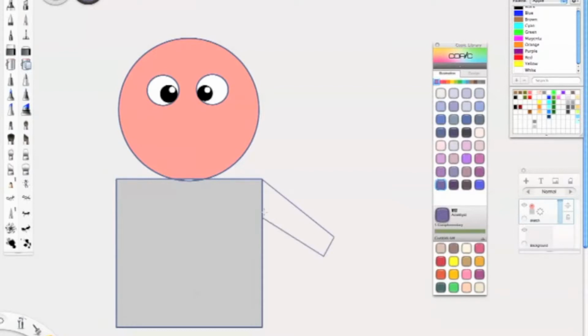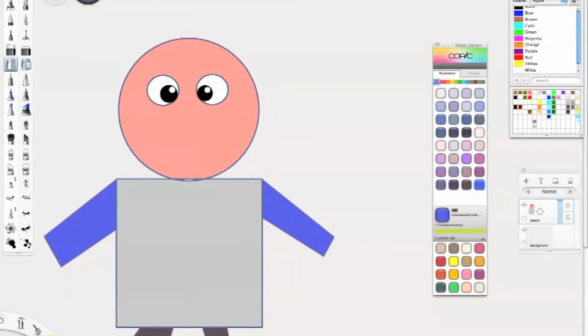This is another tool I like to use, which is the line tool. You just basically select where you want to start, drag the line across to where you want to go, and then release, and it'll create a nice line for you. And I make sure that the lines at the start and the finish are joining the previous lines of the body. That way when I want to color it in using the paint bucket tool, there won't be any spill through, not having a nicely joined shape there, a closed shape.